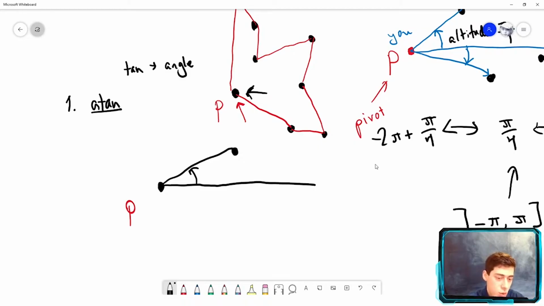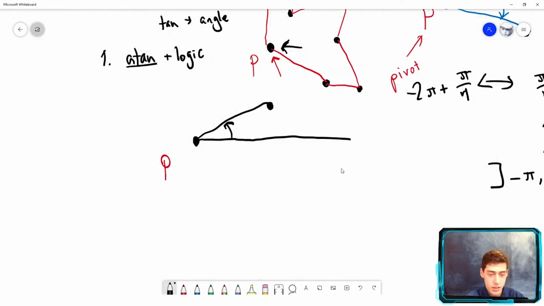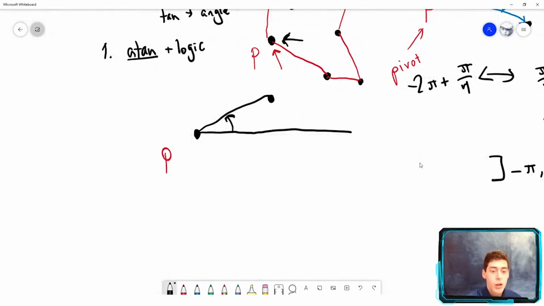But in this case, we'll have to add some logic to that because that won't always give us what we want, as in it won't always work.